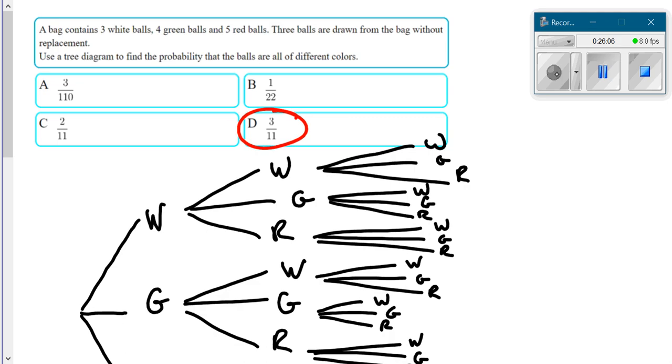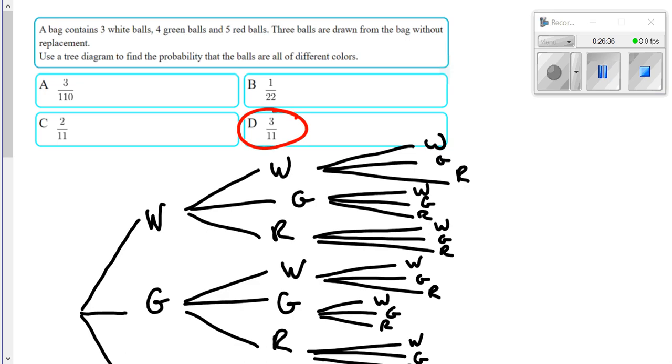Okay, so this is a pretty complicated question, and I want to just say up front, if you figured this out a way other than what I did, but you still got the right answer, which is 3 out of 11, you rock, you're awesome, okay? So the idea here is that you're taking out 3 different colored balls from a bag, okay? And so you want to take out a ball, keep it, take out another ball, keep it, take out a third ball, keep it. And the question is to figure out the probability that all 3 balls are different colors.